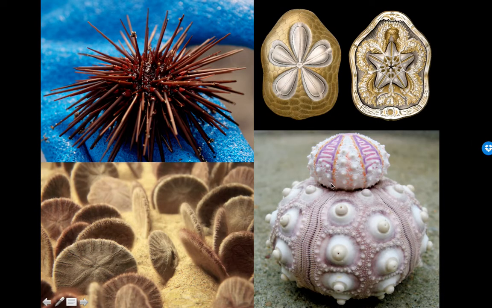So here are a couple of urchin tests. And you can see they've got this kind of vestige of an ambulacral groove. And the spines used to be all attached by these points. So this was a type of a pencil urchin, so-called because the spines are big like a pencil.